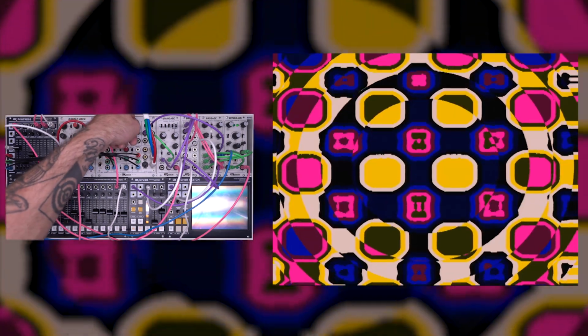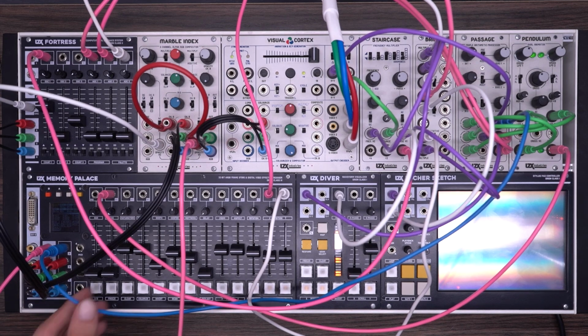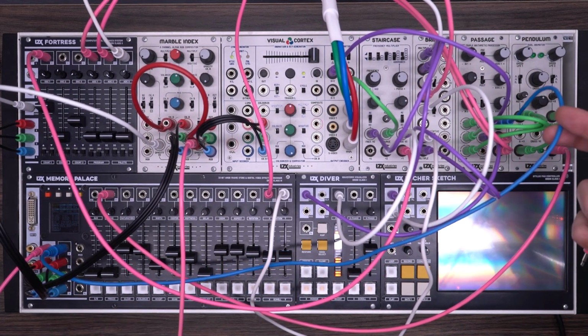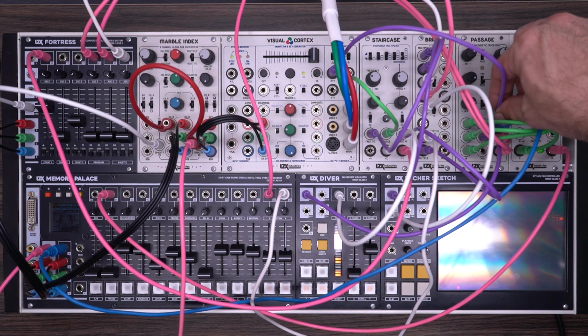So let's quickly take a look at what that looks like. So there you see our diver outputs. So this is the output coming from Fortress. This in turn goes into Memory Palace. The alpha from Memory Palace is coming from yet another source. So I have an H plus V ramp, which is making a basic circle. That's also going into a channel of passage.